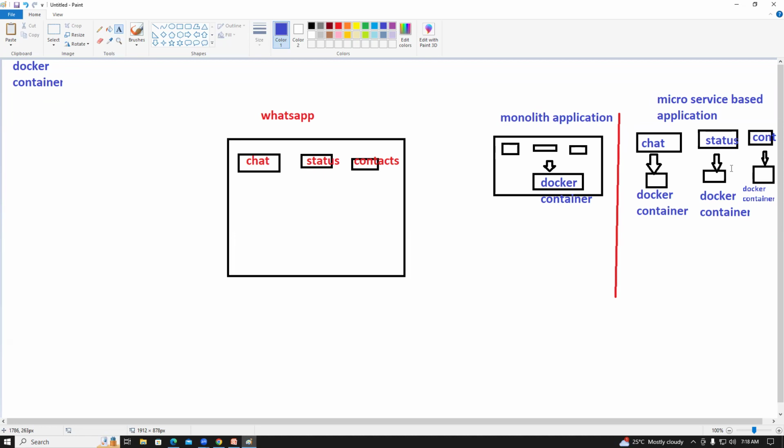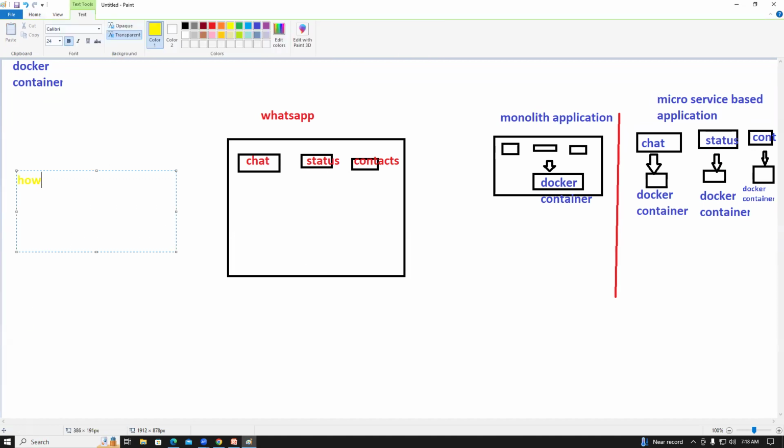So how can you identify that? We cannot identify, right? So we need to monitor, track, and manage the containers. How can we manage the containers, guys?